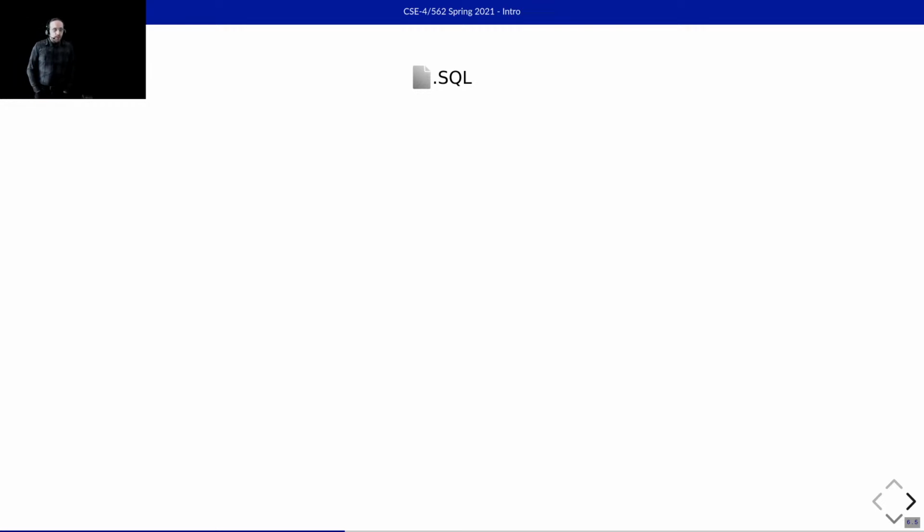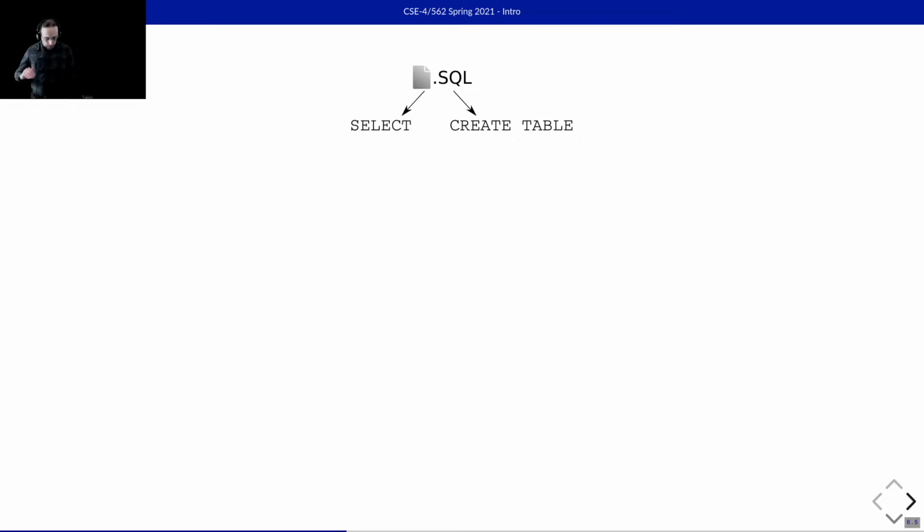Okay, so moving on to the project itself. Continuing with the project, like I said, what your code is going to get is a SQL file that essentially consists of two parts. It'll consist of create table statements that are going to give you the schema, and it will consist of select statements that are the actual queries that I'm asking you to answer.